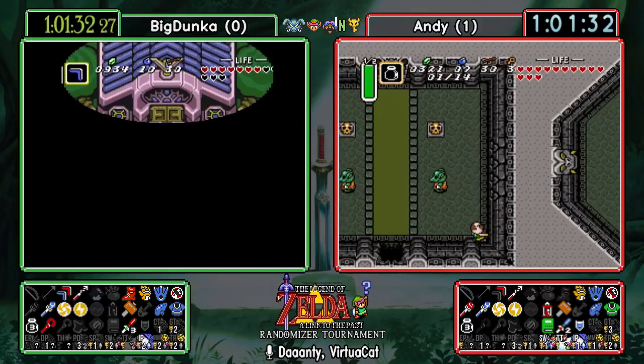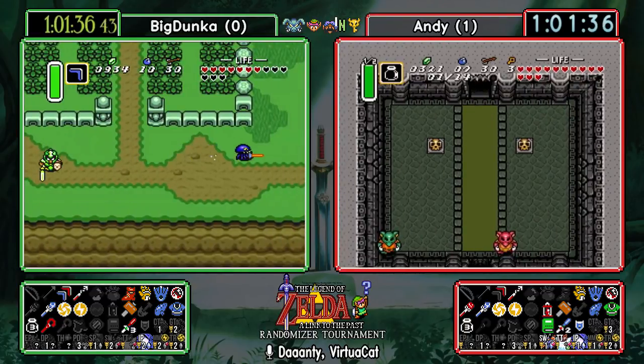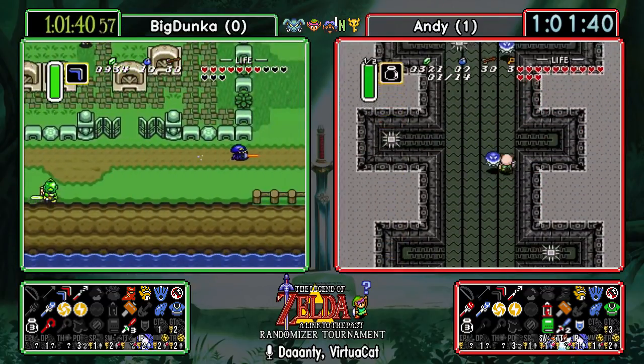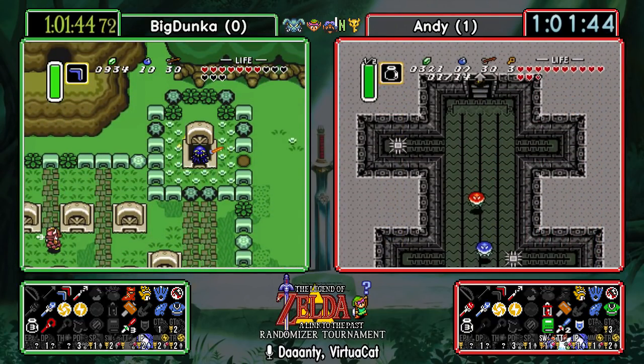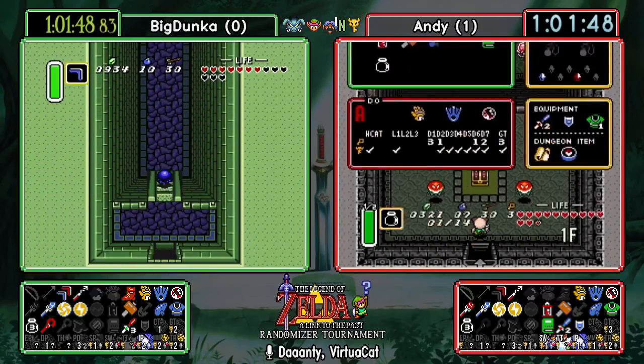I'm not sure what items or what checks he could do right now, but he's going right. I was really hoping he was going to head back to Village of Outcasts to finish up Thieves' Town. This is fast, and it makes sense doing it as soon as you get the boots.